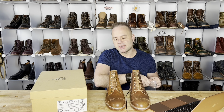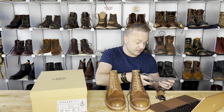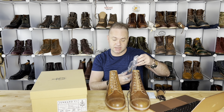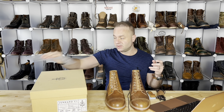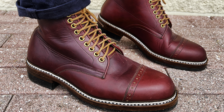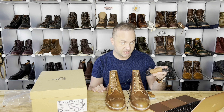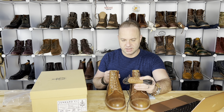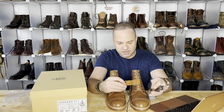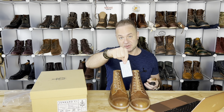On sizing, I am a 9 Brannock. I typically wear 8.5 in most U.S. boot brands, and the European 42 I find runs very true to size. I'm an 8.5 in Red Wing and Grant Stone, so the 42 is a perfect fit. It also comes with a couple extra sets of laces, wrapped in a leather Junkered branded wrap, plus a Junkered key chain with their symbol on it, and a sticker as well.